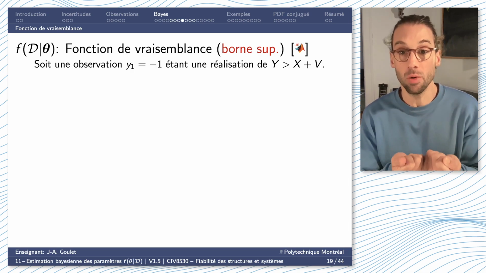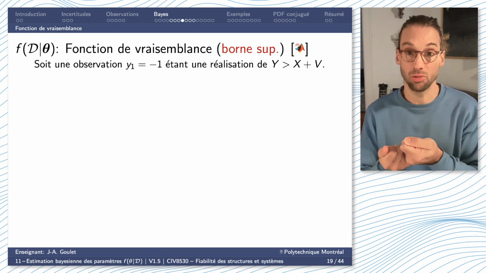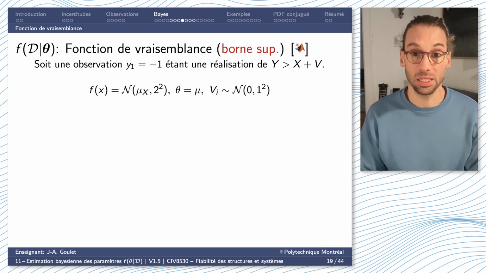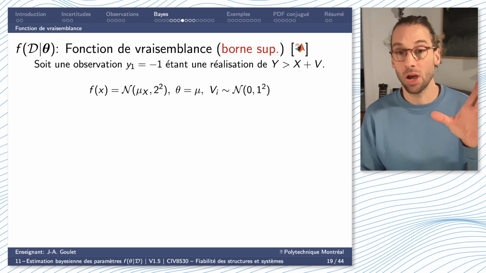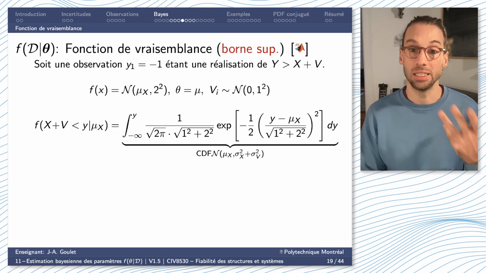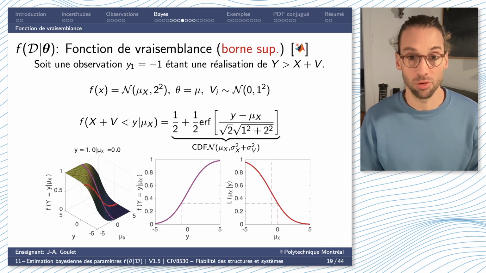So if we can have a lower bound, I could also have an upper bound, in the case where I put some loading on a structure and the structure collapses. I don't know exactly what the resistance of my structure is, but I know that the load applied is an upper bound on that resistance. Using the same prior for f of x and v, now my likelihood is expressed as the CDF for f of y, which I can express in the form of the error function.